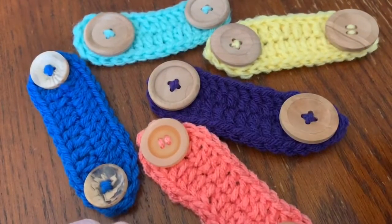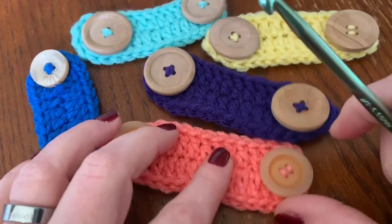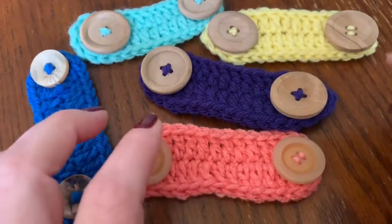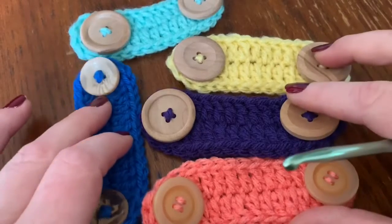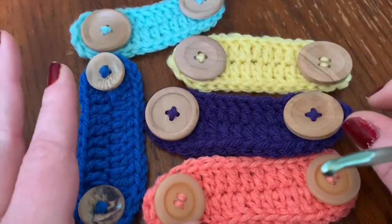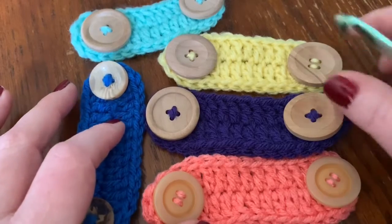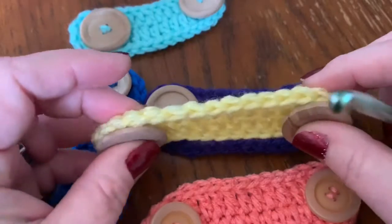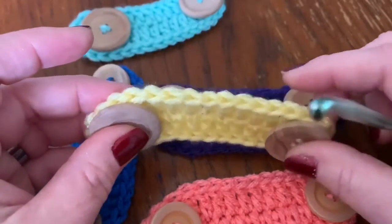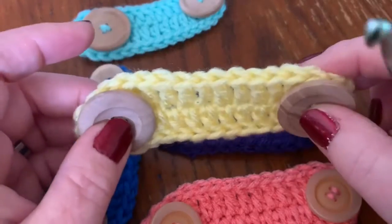CC family, it's Dawn Marie with Custom Comfy Crochet, and today we are going to learn how to make face mask extenders. I've gotten a lot of requests for these, so I just wanted to do a quick little video. These are really easy to make and they work up really fast, and from what I understand, they help a lot for our healthcare workers who are using masks and they hurt their ears. So these are great if you have any relatives, friends, or anyone in your community who needs these.